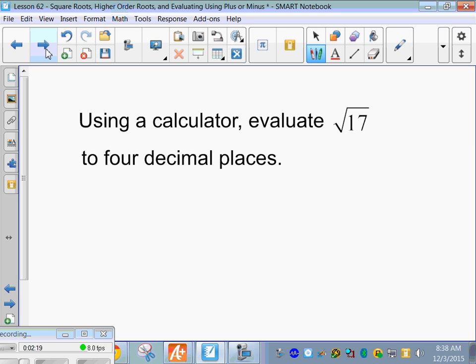Okay. Using a calculator, evaluate the square root of 17 to 4 decimal places. I think we should all be able to pull this one off, right? Yay, we can use a calculator and plug it in. All right, hopefully we all know where to find the square root on our Inspires if you guys have that. I think it's kind of on the left-hand side. You have to press the blue control button, and Ben's already got it for us. So the square root of 17, and we're going to round to 4 decimals. This one said to go to 4 places, even though we normally go to 3. So read the directions. If it says 4, let's do 4. And that's all we have to do on this one. Pretty easy. Just plug and chug.